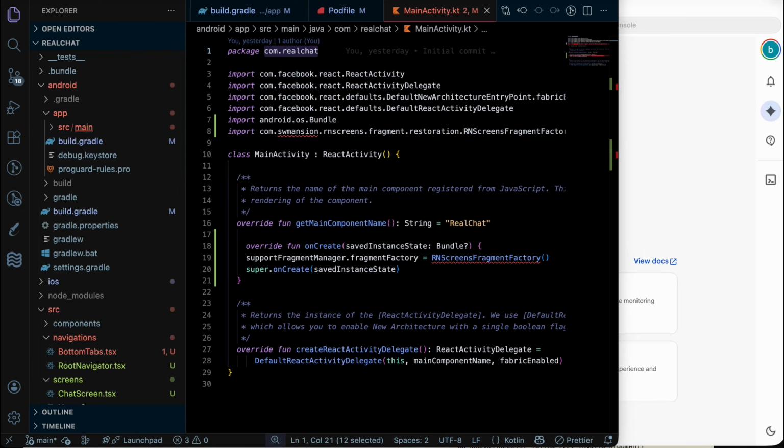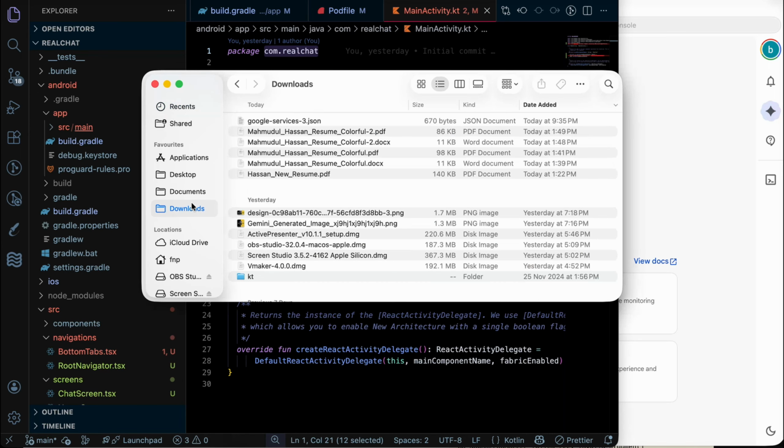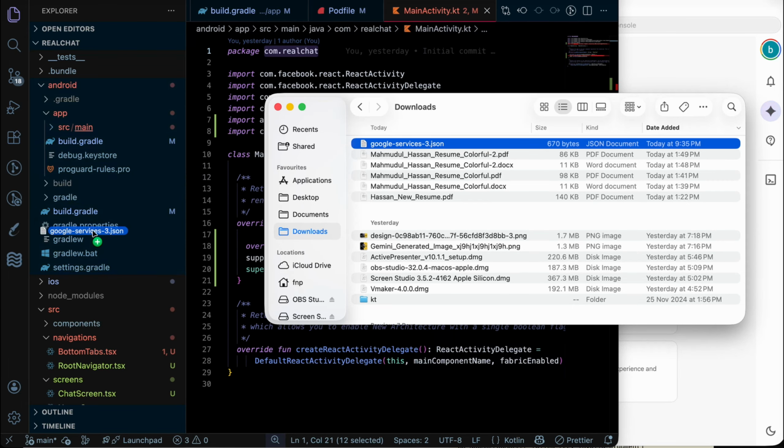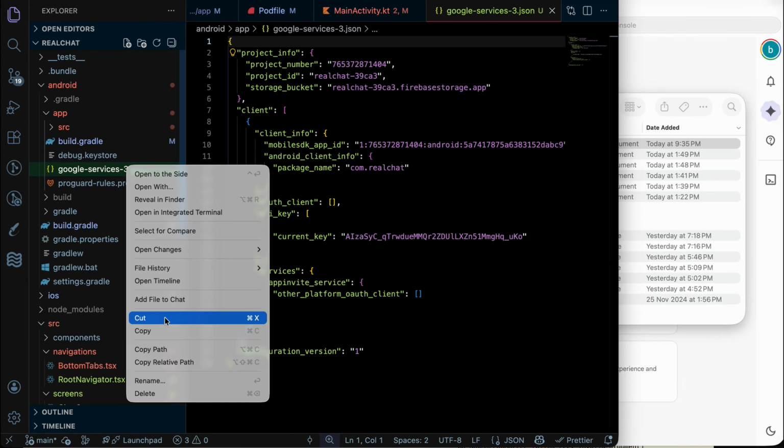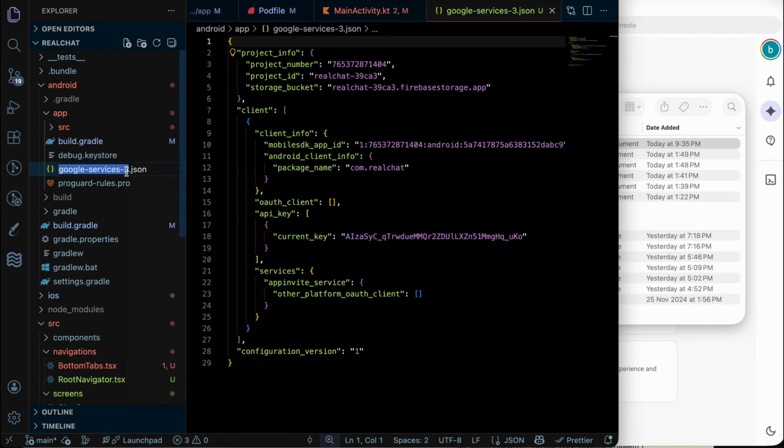Okay, let me open my Finder, Downloads, google-services. Okay, we can paste it inside the app. Just make sure to rename it to google-services.json.